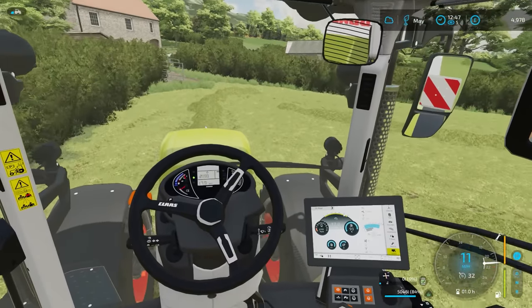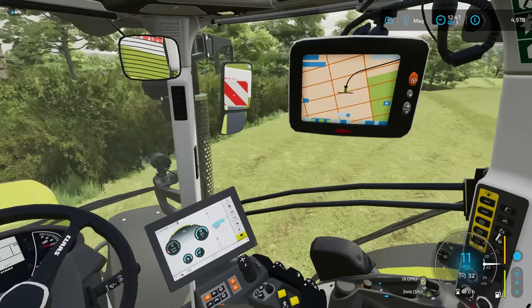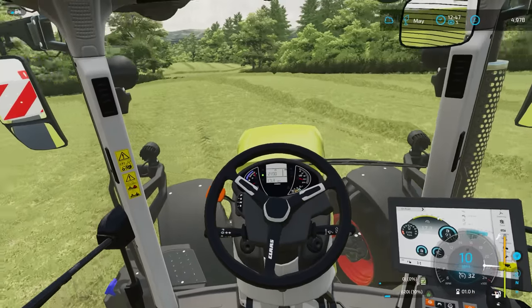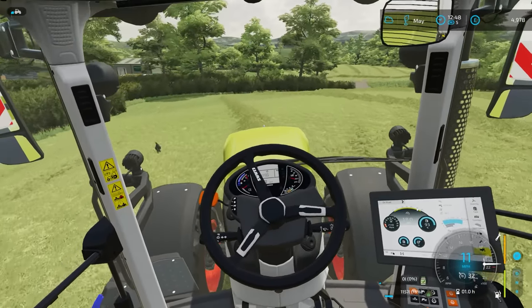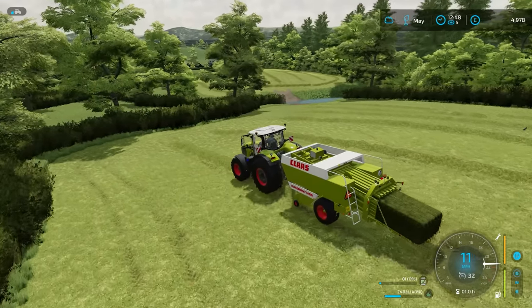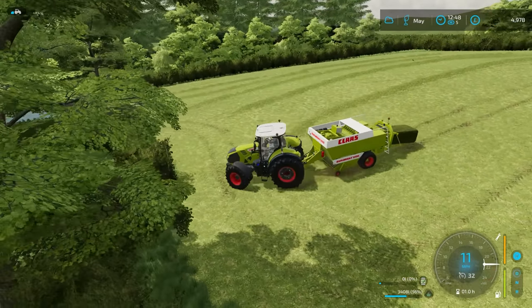And I must say, it's nice not to have a round baler. I love that we can just keep going. We don't have to keep stopping. They can keep flying out the back. Although by the look of it, none have flown out yet. But yes, that's because they're all sort of still within the baler. There should be quite a few in the end.